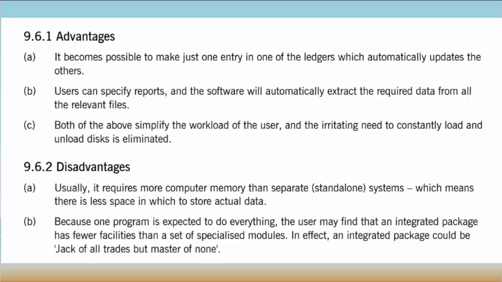3. Reduced workload and smoother operations. Because transactions only need to be entered once and reports are generated automatically, the workload on staff is much lighter. In older systems, users had to load and unload disks or move between separate programs to perform different tasks, which was slow and frustrating. An integrated system eliminates this, meaning less wasted time and more focus on productive work. It also reduces the stress of remembering to update every ledger manually. The system takes care of it for you.